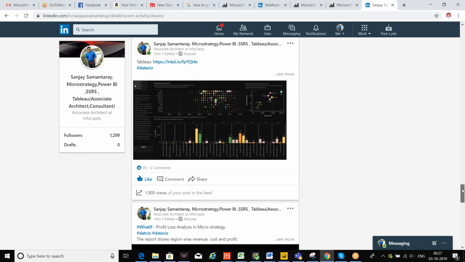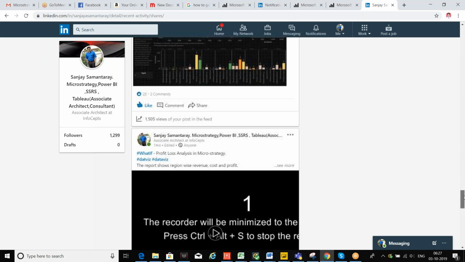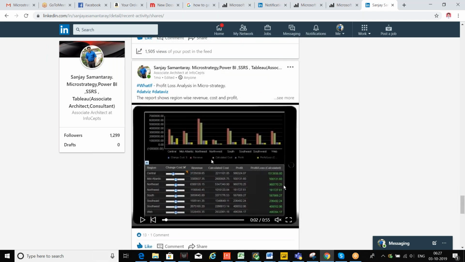There is also a DOSSIER challenge here, the one I was talking about. Here I have a chart and a grid, a mixture of both. The upper part is a bar graph and the below part is a grid. If I run this, you can see region-wise profit and sales data. Through Transaction Services, I have created some selectors.